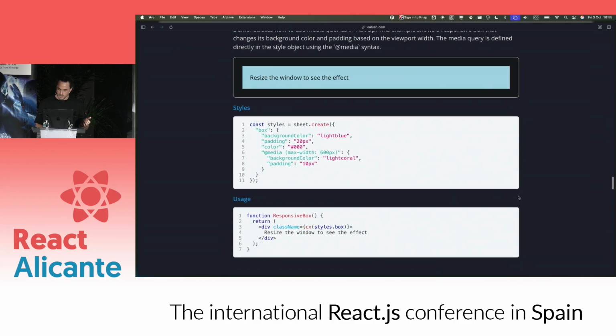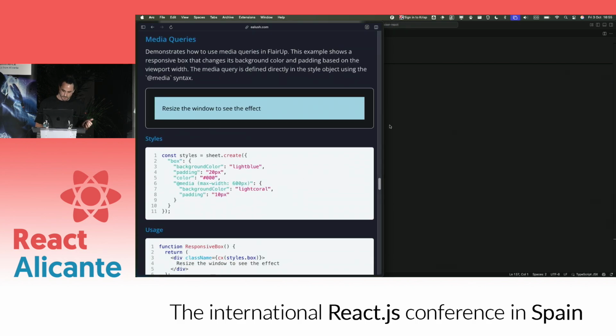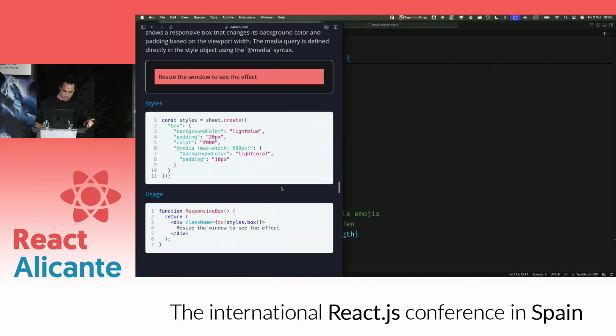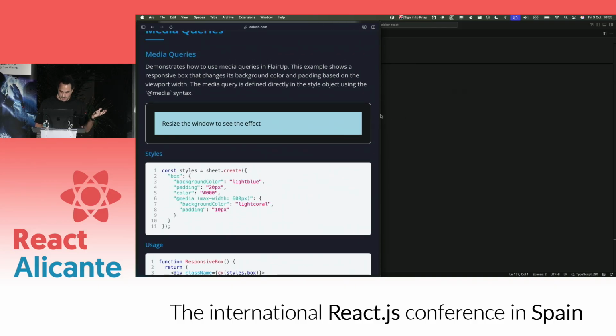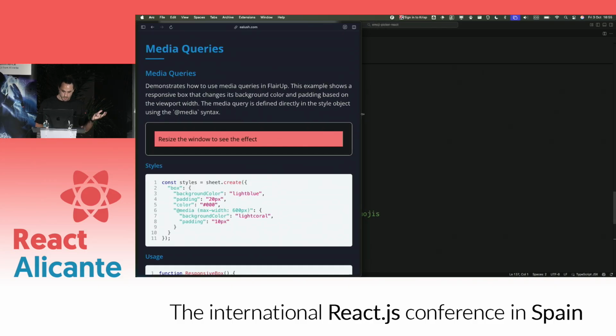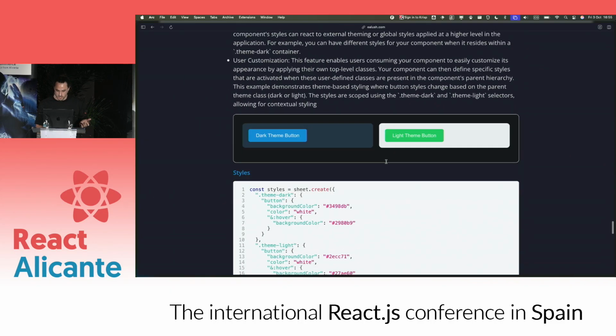Yeah, it does. Wait, yeah, it supports even media, you saw the color change? Yeah, I'm not very good with styling, but I build stuff, so that's enough. But it does support media queries, and it even supports CSS animations.